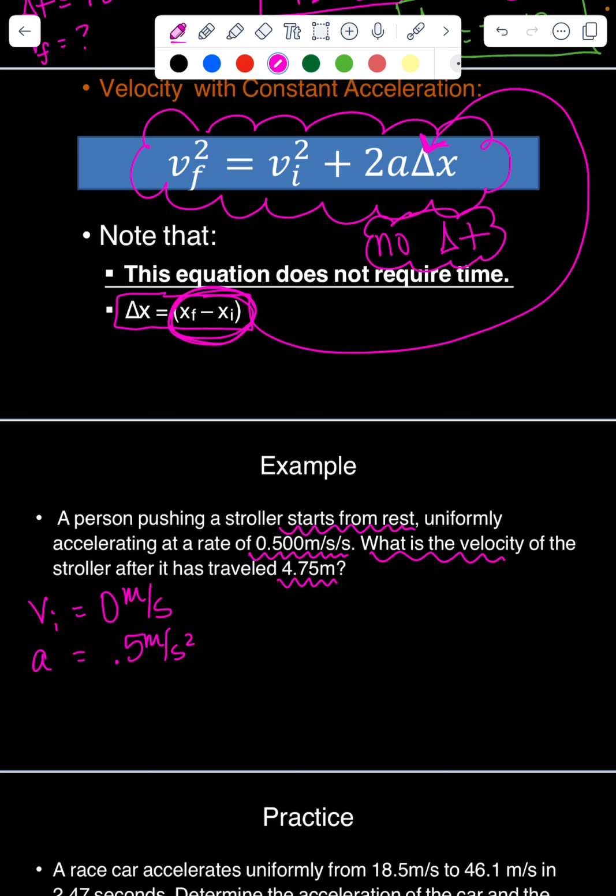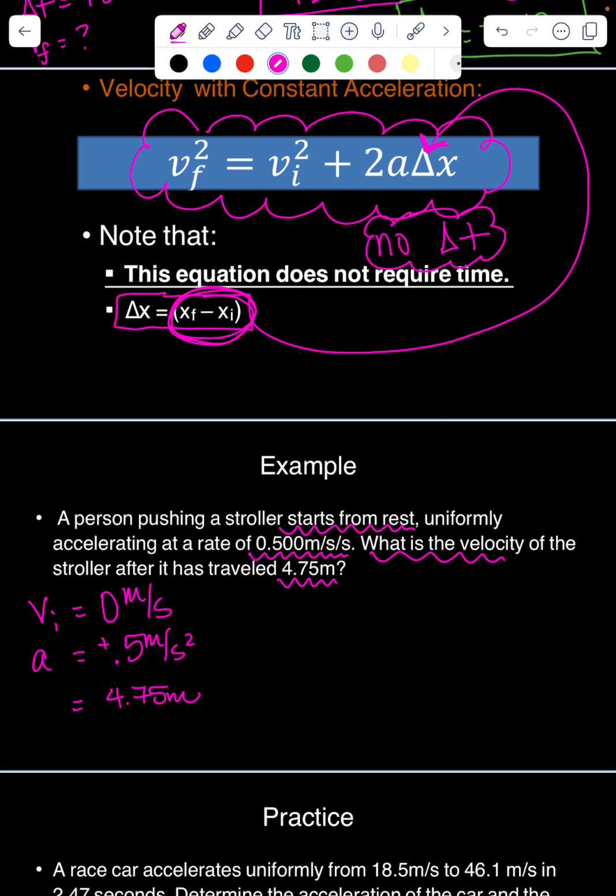Now again, acceleration is a vector quantity, so we have to be able to tell a direction. We can't just assume that it's going anywhere. We have to look at the direction for the velocity, and also what's happening in the story or in the situation. All right, so this person is pushing a stroller. I don't give you a direction for it, so we assume that it's going in the positive direction. If this stroller starts from rest, that means that it has to speed up. So if we are speeding up in the positive direction, that tells us that our acceleration has to be positive.